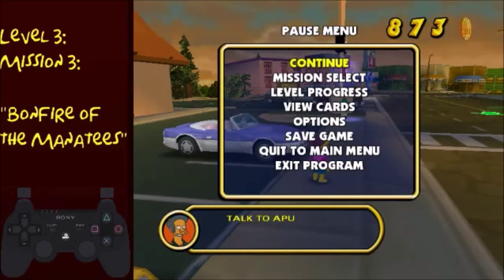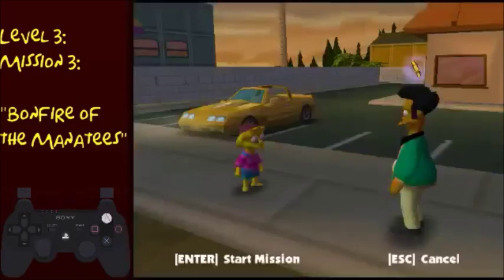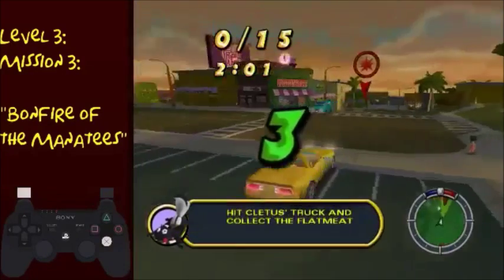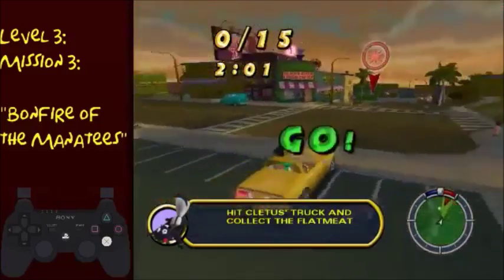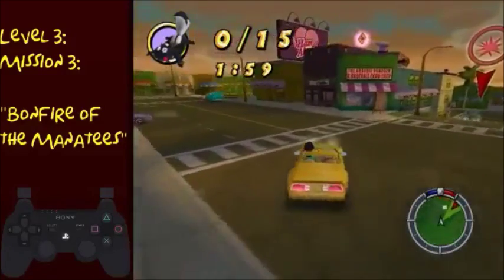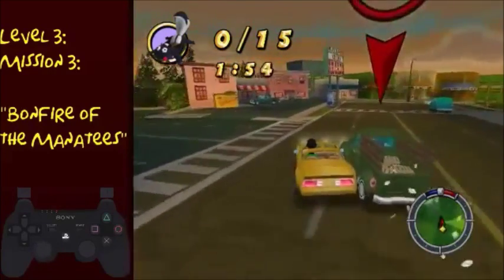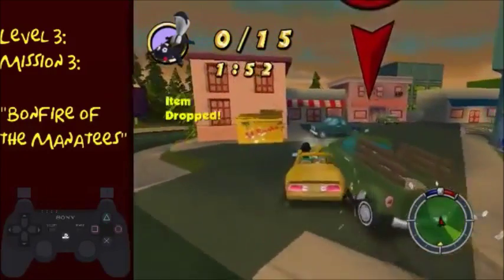It can be pretty hard for beginners to learn. I'm gonna show you what it would look like if you get it. See, one of the reasons why it's so hard is the traffic can really ruin your day. Like, normally there'd be two cars over here. So what you're gonna want to do is sit here so you slow down Apu, or not Apu, Cletus.